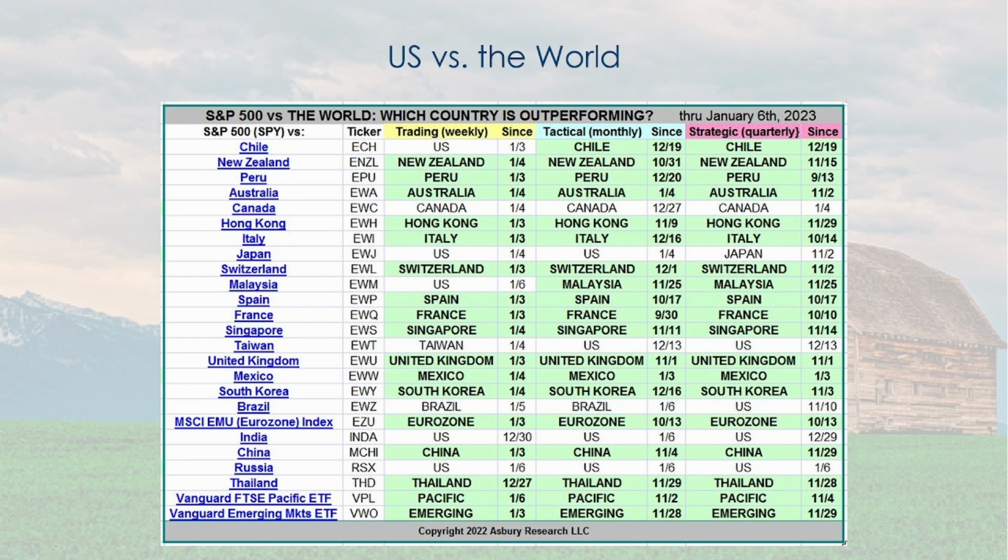When we compare the U.S. to other countries, if there's any kind of strength one way or the other and it's strong enough, it will get a green box. If it's not decisive enough, it doesn't. It doesn't matter who it's favoring. So you'll see where it's favoring one or the other with a white box, but barely. So the ones I focus on are the green boxes. Where is the strength in the world?